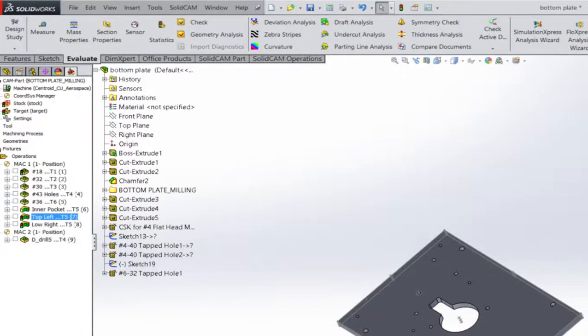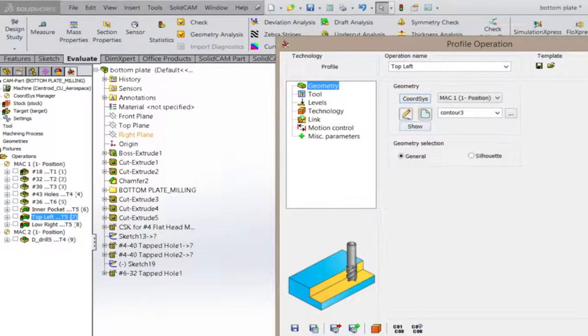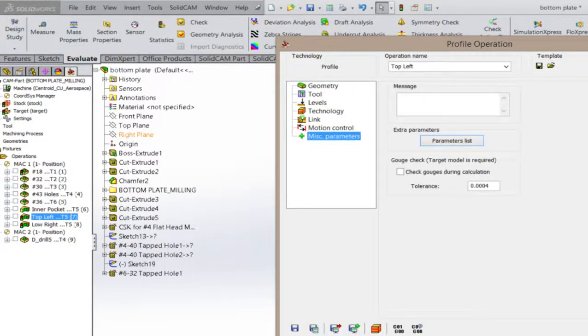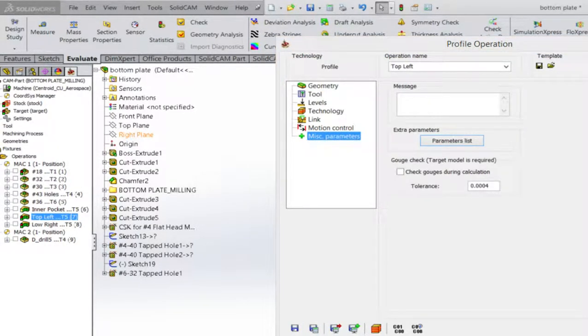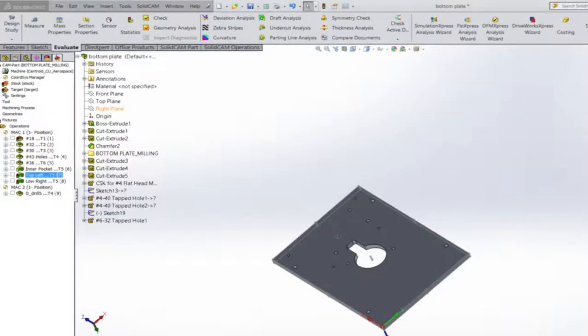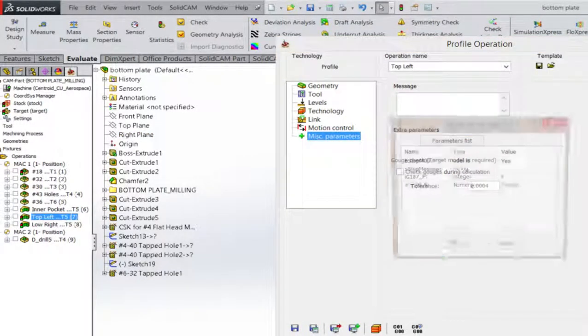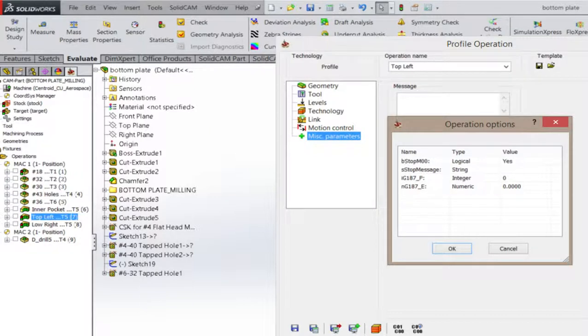You can do that by editing this tool path and going to miscellaneous parameters, parameters list. Oh, I freaked it out. Parameters list, and if you go to stop and change that to a yes, it will stop for you.